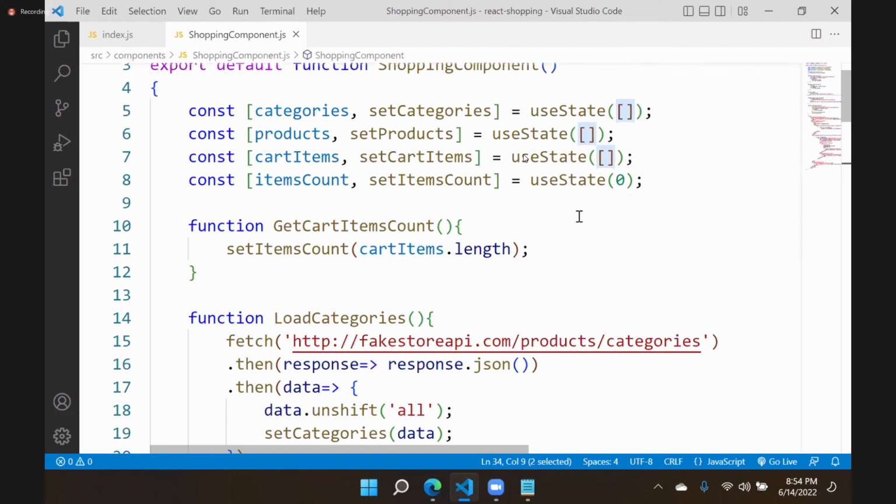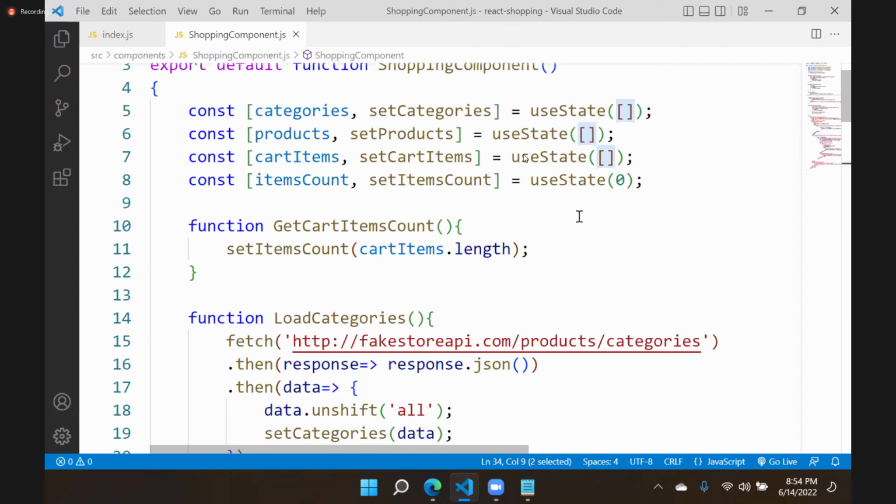Which one should we use as dependency for loading the component? If the component is remounted, then only the updated details will come. Understood that point?